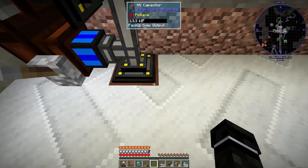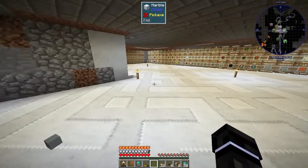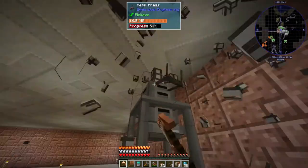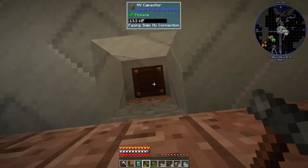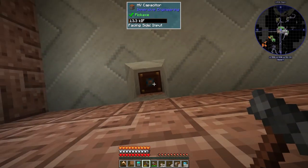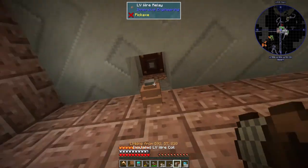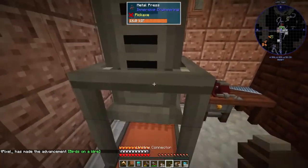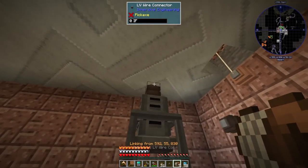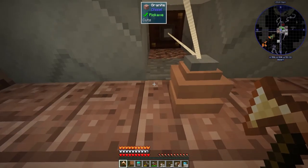This battery holds a lot of power. I'll break these cables and set the bottom to input. The wires work like actual wires — there's no block-by-block cable, which is why they can hurt you. If you jumped into a wire, it would give you damage. The HV wires give more damage than the LV wires, and MV gives a medium amount.